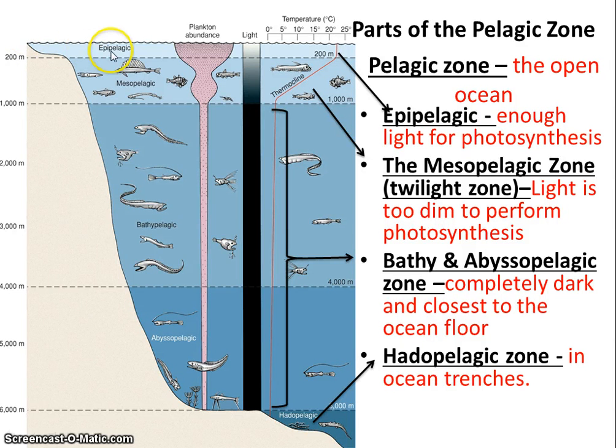Also, organisms in the epipelagic eat phytoplankton, whereas organisms everywhere else in all these 4 other zones won't eat phytoplankton because there's not enough light or no light in those areas for photosynthesis. And so these are just some of the differentiations that create the differences between the organisms that live inside these zones.